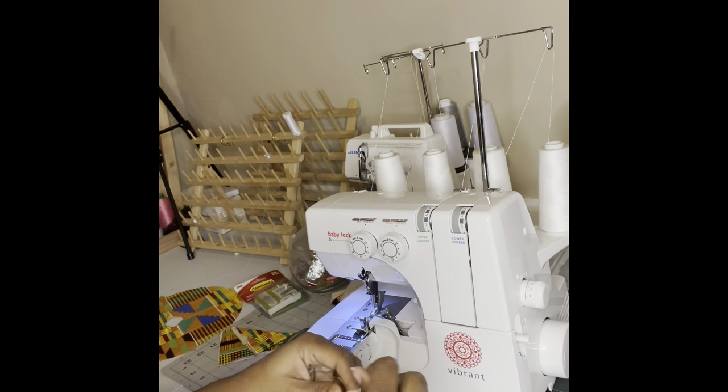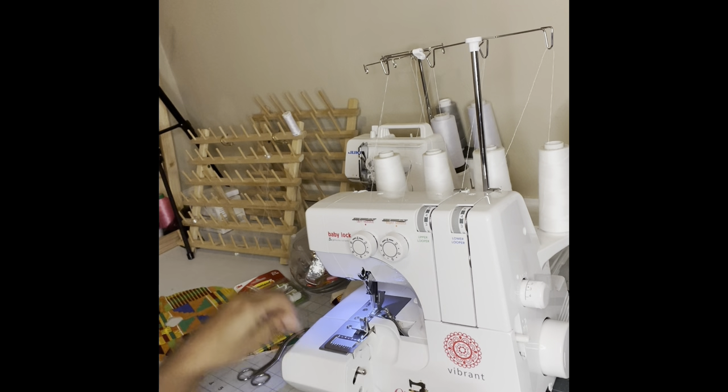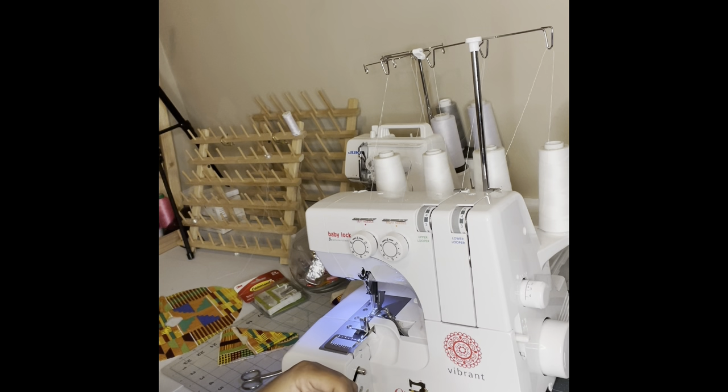Again, pull it tight. Some people just pull it and leave it. I don't. I'm afraid that it's gonna unravel, but they say it don't. But I don't wanna try it. So, again, tie as tight as you can to get to like the top. Tie this one. Boop.